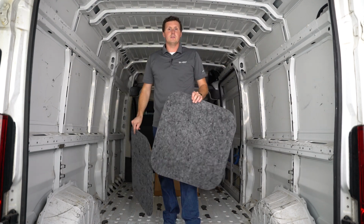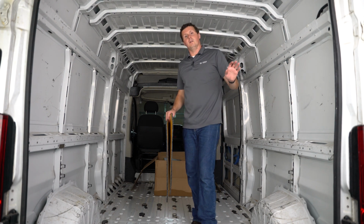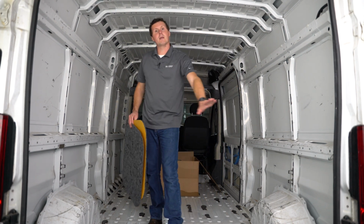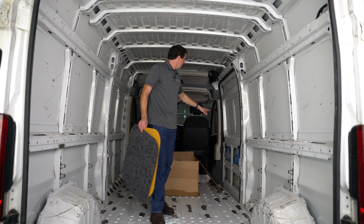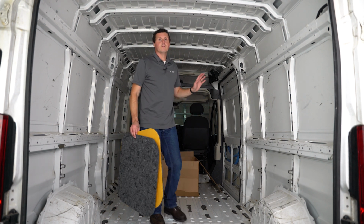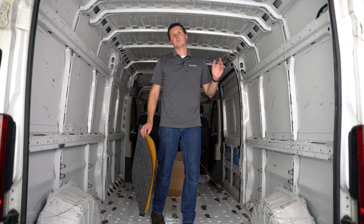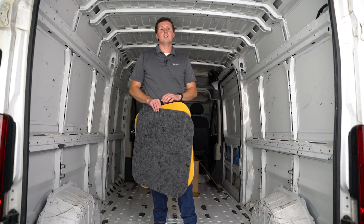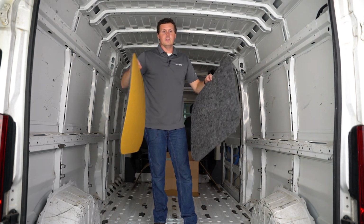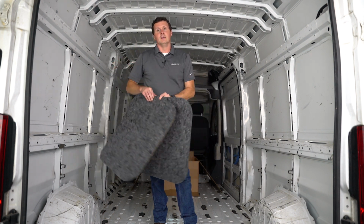We have windows on this, so we're not going to be using these. The insulation kit does not include insulation for the bottom of the rear doors or the bottom of the side door because there is OEM paneling covering that. There's an air gap, and so you don't really need the insulation, but we had to take those off anyways because we're going to be doing some Duratherm liners from Legend over top of the insulation. And so I'm going to try and get these to work in the lower part of the door. I'm not sure if I'm going to be able to, but otherwise I don't need them.